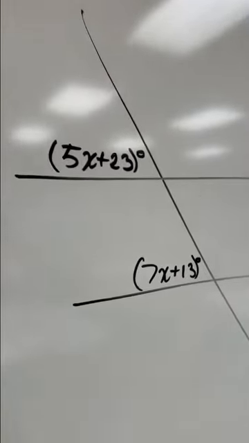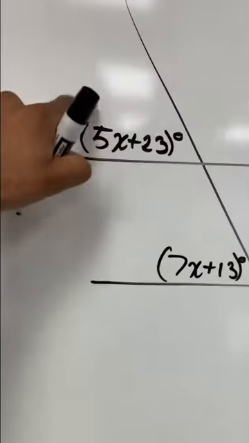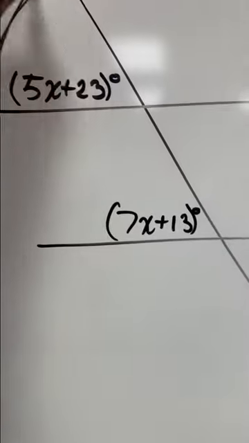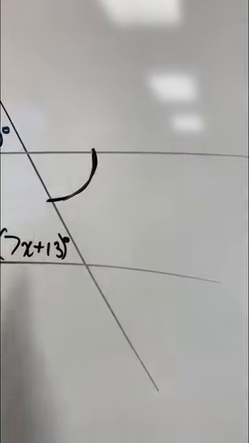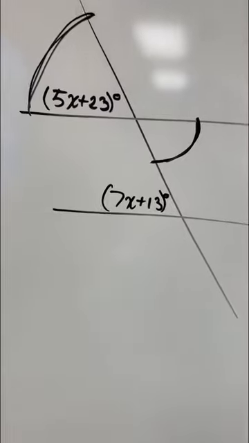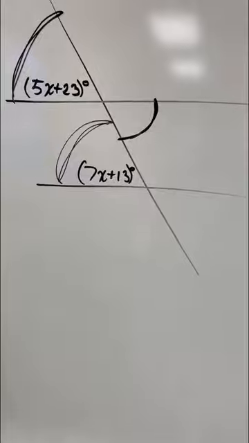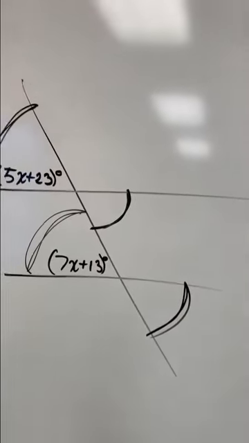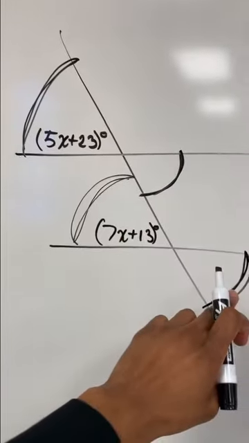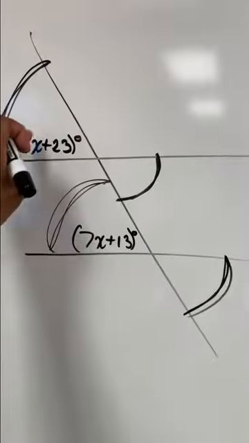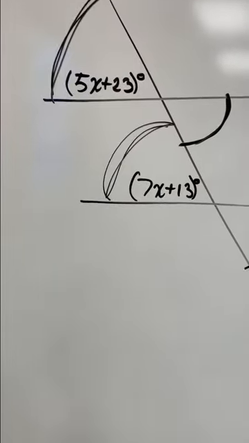Remember, if you pay attention to where this is placed, if this is sitting right here, right, there's another angle that's the same measure. That angle is the same measure, right? There's another angle that's the same measure. This angle is the same measure. Then there's another angle that's the same measure, that one. So all four of these angles that are marked up have the same number. So let's assume this is 50 degrees, right? If I say this is 50 degrees, so is this, so is this, so is this.